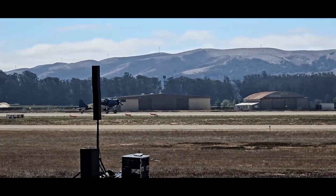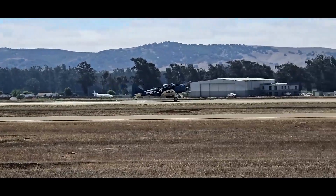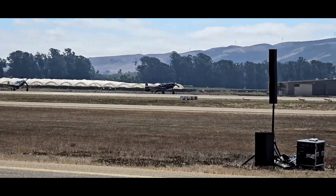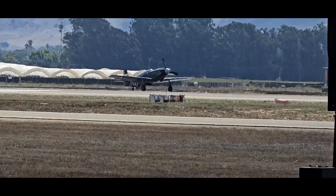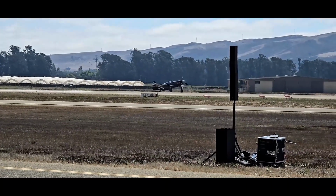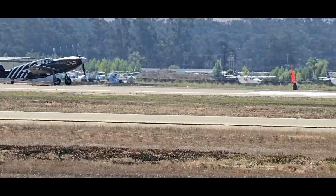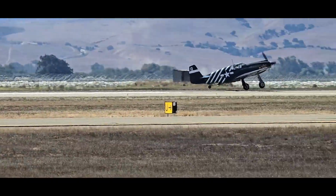General Motors, the TBF. Following it is the Douglas aircraft built in Southern California, the SPD Douglas, dive bomber. Now rolling another Southern California product, the North American P51A Mustang. This is the first variant of the Mustang used by the United States during World War II. And soon to follow it, the North American P51ET.